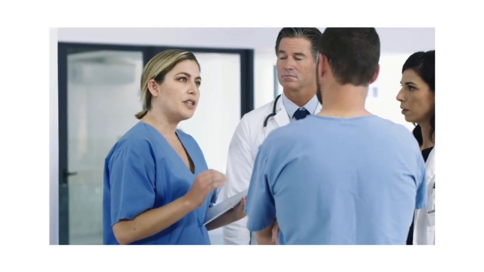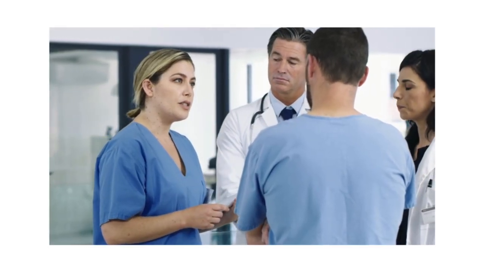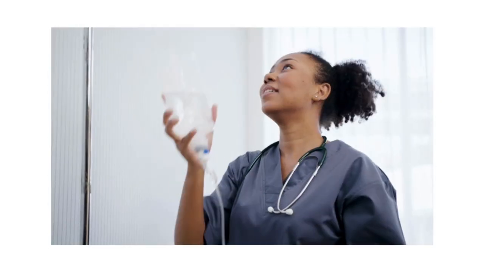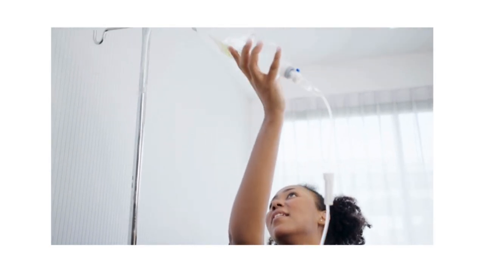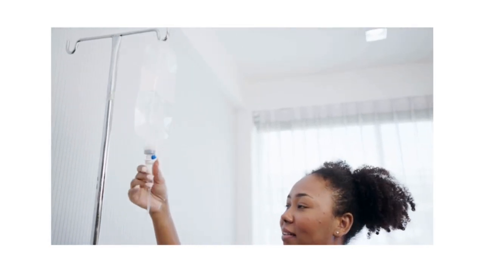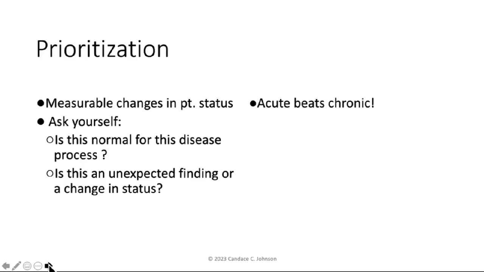Other times that next proper action involves a nursing intervention. Okay, but first you have to realize when there's a problem emerging. All right, and also an important reason for you to master those disease process signs and symptoms so you can know when we have an exacerbation or a change in status. Okay, acute beats chronic, ABC. Okay, acute beats chronic on the NCLEX.